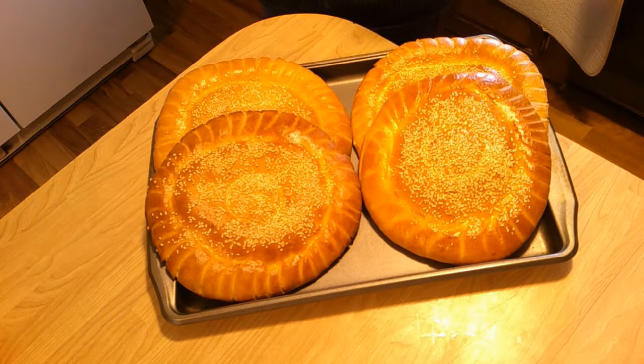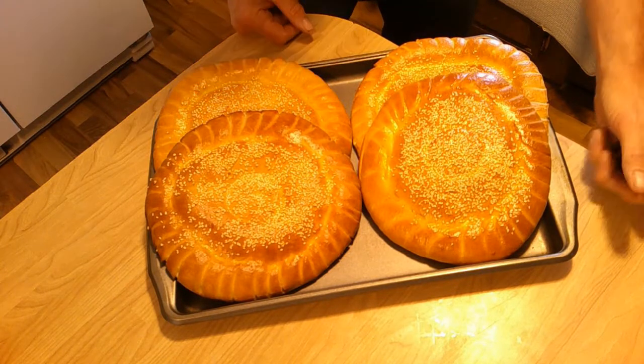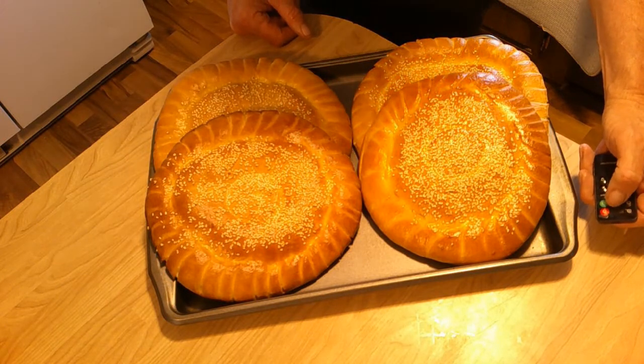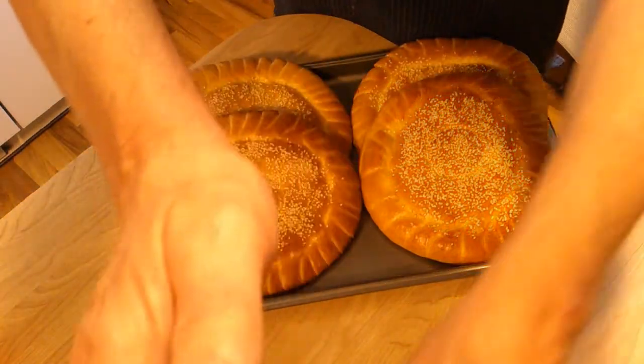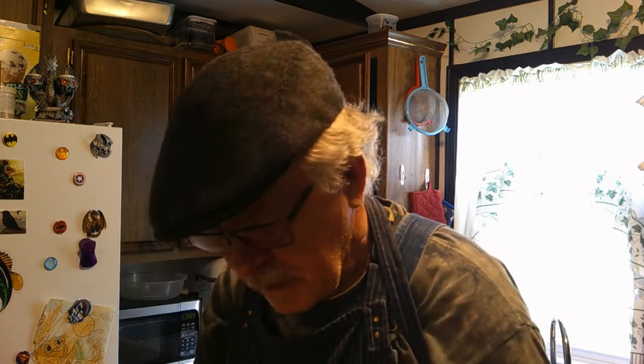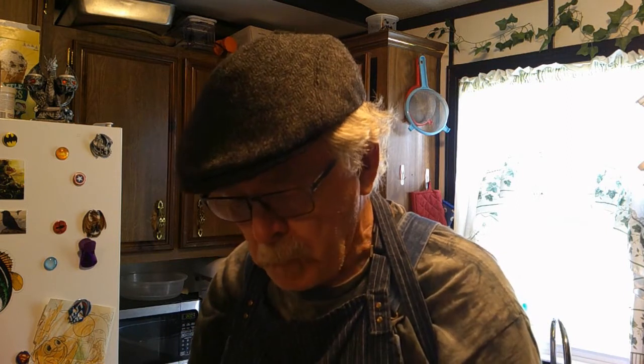There they are, all done. I'm really pleased with this recipe — I like how these turned out. They're actually meant to be kind of a tear-apart bread, so that's what I'm going to do. It's very soft and kind of buttery and a little bit sweet — I expected that because of the sugar. I'm happy with this and I'll probably do this recipe again. I hope you enjoyed and I hope you'll come along again next time — I'll see you then.